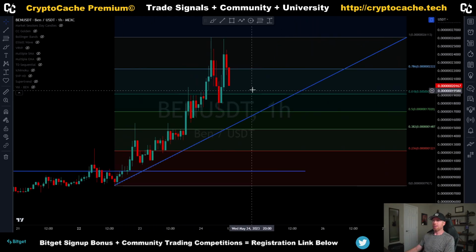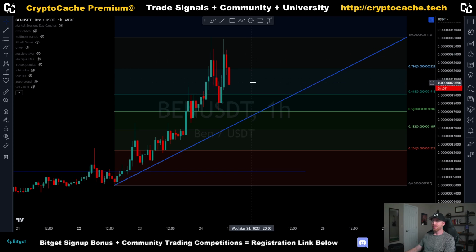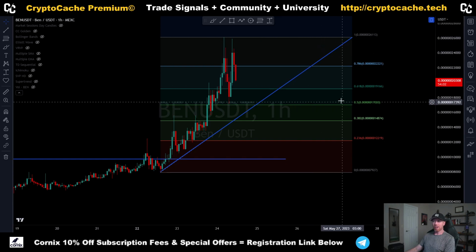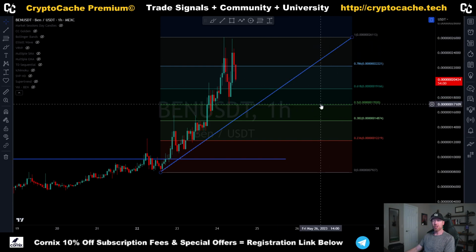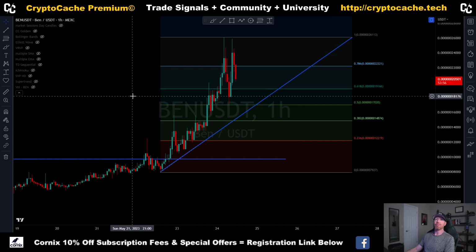But at this point here, I would say it might be safe to presume the price will be range bound. If we get a bounce off that 0.5 level, we're looking pretty good, but I would expect the price action to generally continue higher until this trend line is broken. If we break the trend to the downside, we'll have a different conversation, but for now, we have to expect it to continue until it doesn't. That's roughly where we're at.